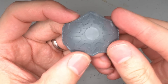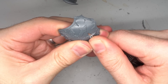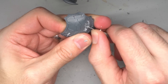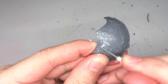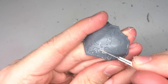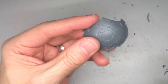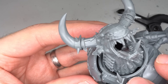With the basic structure complete, I could work on adding additional details, starting with the back armour panel. Before it could be added, I needed to remove the chaos star. This symbol was representative of Chaos Undivided rather than Hashut, the deity of the Chaos Dwarfs. To remove it, I carefully shaved away the diagonal arrows, cut away the bulk of the plastic, and returned the surface to a smooth finish. The central circle was then filled in with a Dwarf Iron Breaker shield — a few rivets needed cutting away first, but once glued into place it gave the model a little more Dwarven flair.